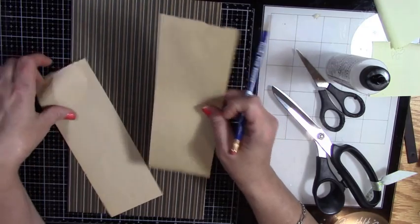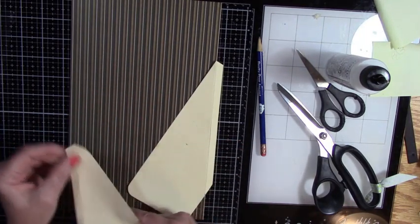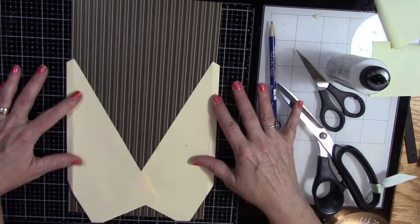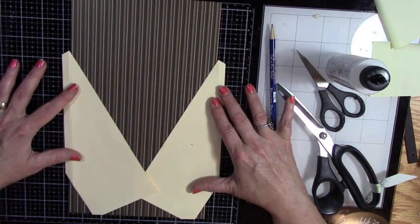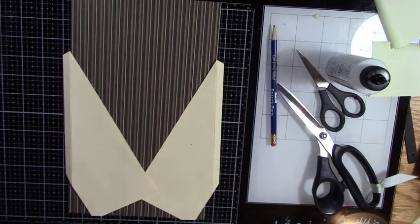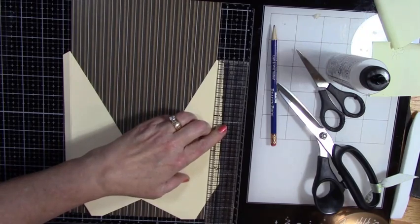Okay, so you'll do that with both of these pieces, and once I got that done, you will end up with this. Okay, there's the 1/2 inch. I think mine is about 3/8 of an inch. And I will show you where I measured up to from the top of my file folder. It's 9 1/8.